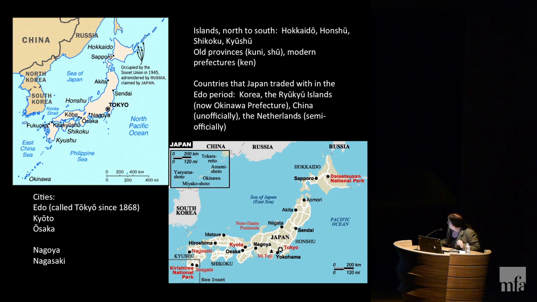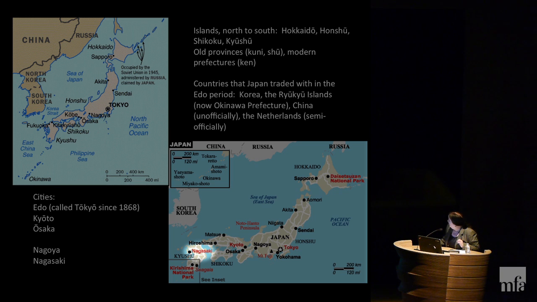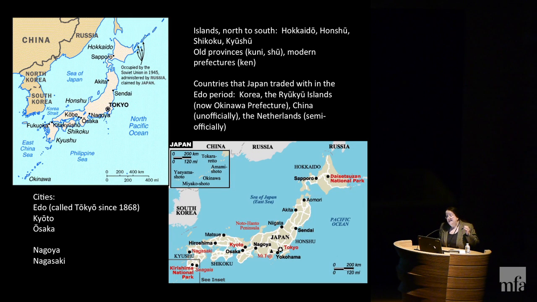And another important city here on the southern island of Kyushu, the city of Nagasaki. What is important about Nagasaki is that during the Edo period, that was the port through which Japan had its very limited contact with the rest of the world. This is known as the period when Japan was largely cut off from the outside world. The name of that policy was Sakoku Seisaku, the seclusion policy.